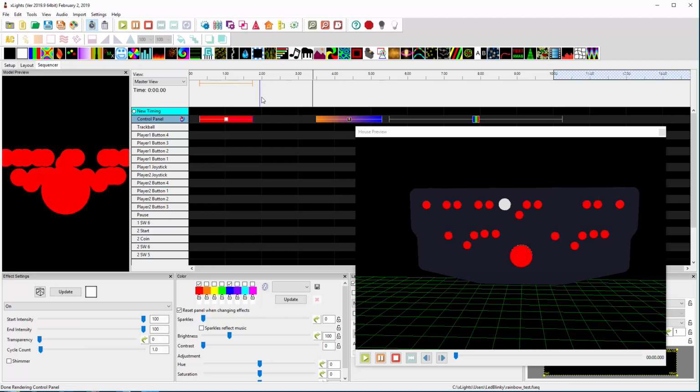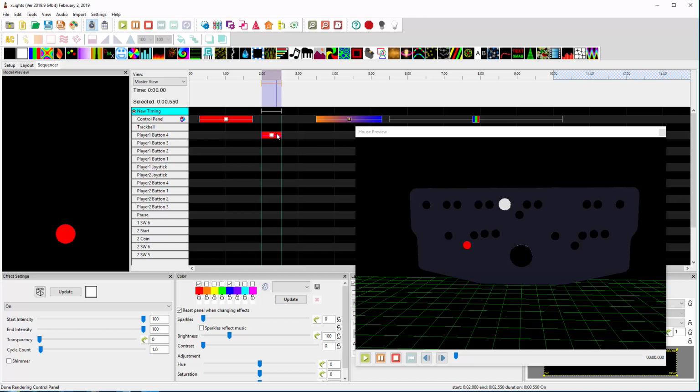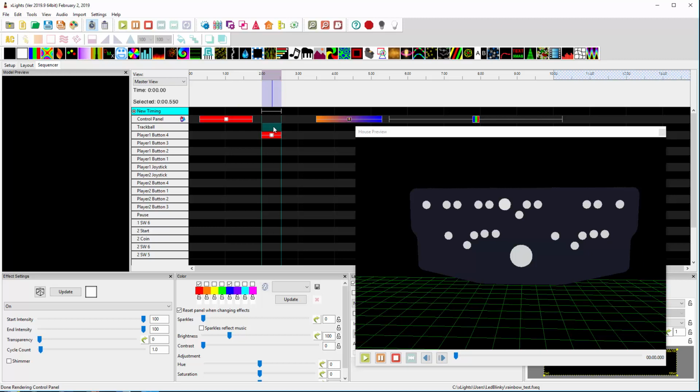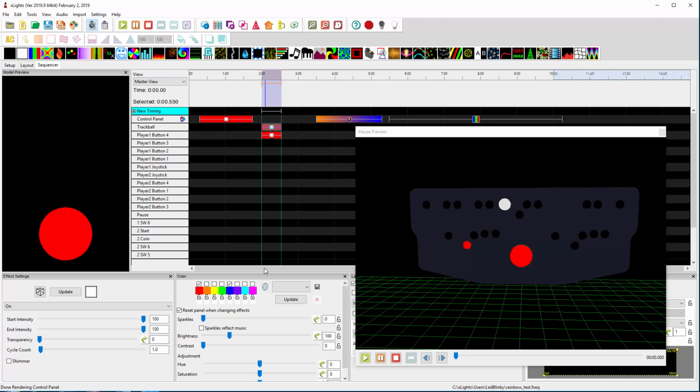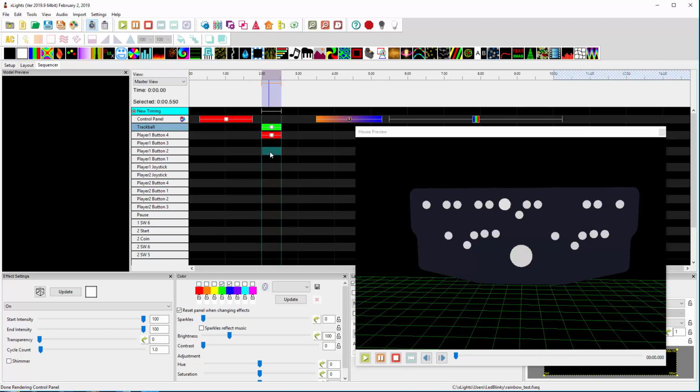And you could create like a frame. Hit T. Whoops, I got a time and track selected. Hit T. And then I could drag down on effects to individual buttons if I wanted. So I could like click here on the trackball, hit the O key, change what color that is. So then once you have it, you could copy it and paste it to other buttons really quick.